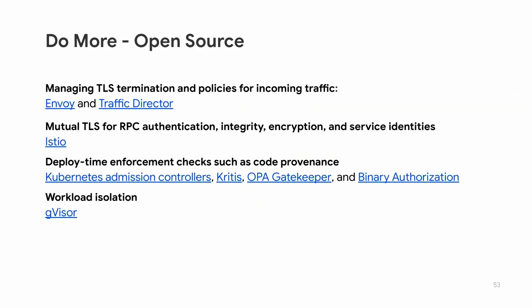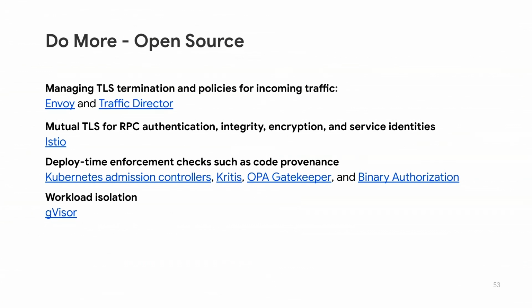As I mentioned, we've developed a lot of systems and services and tools to make this model a reality. We've open sourced many of these. So I mentioned having application layer transport security and mutual TLS. I mentioned TLS termination and having that reside outside of a workload. You'll find some of that in the Envoy open source project. You'll find the idea around having policy for which parts of a microservice are allowed to talk to each other and which RPCs are allowed, which ones should be blocked. That idea is core to something called Istio.